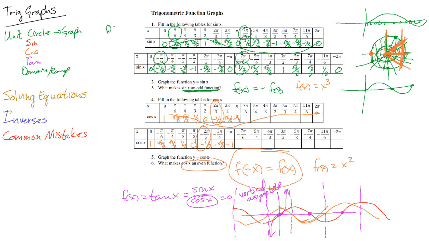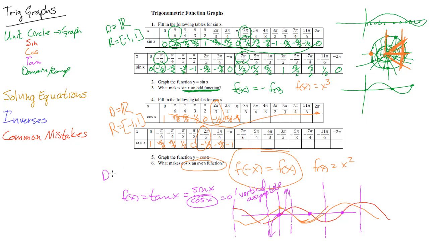On sine, the domain is all real numbers. You can stick anything in. You can go at any angle and get something to come out, but you'll notice the range only goes from -1 to 1. That's important. Now on cosine, notice you can do the same thing. You can stick in any number. The domain is all real numbers, but the range is -1 to 1. Excellent. And then tangent, oh, this is a trickier one.